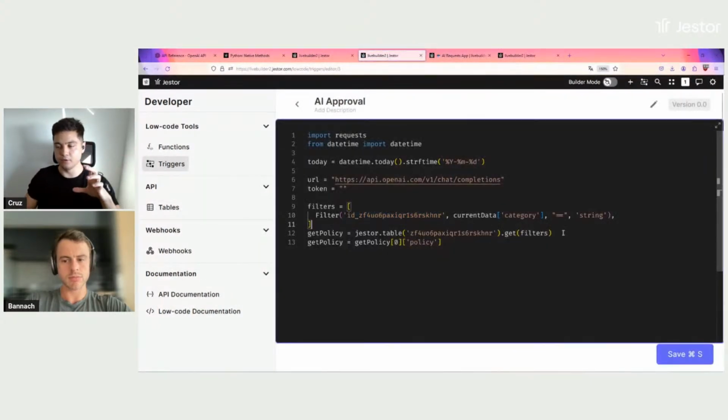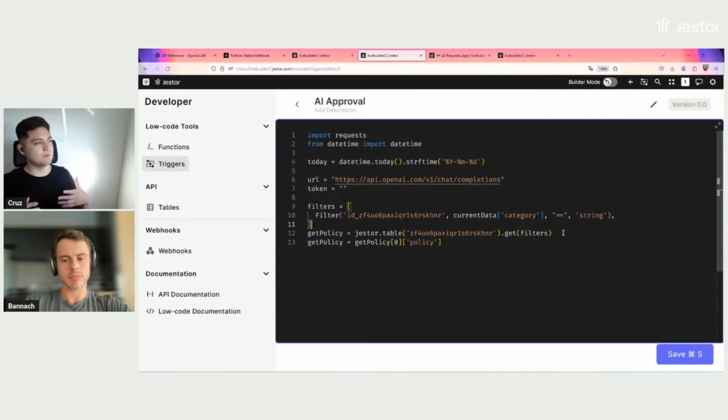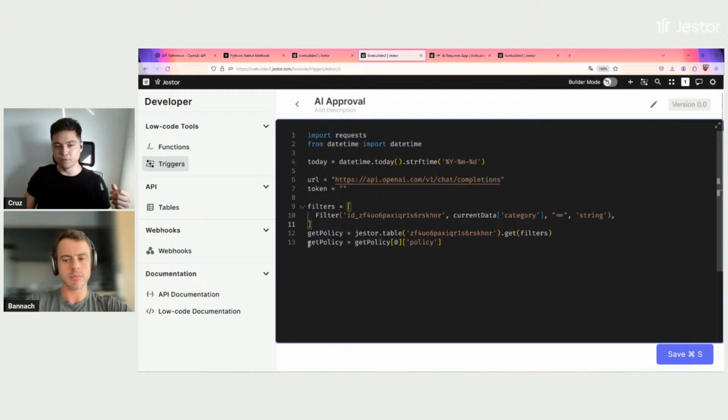And this kind of search could get me more than one result, right? Not in this case because I'm searching by ID, but if I search, for example, for date, I could have more than one example. So after I perform the search, I'm going to get the first record. This is the position 0, right? And I'm going to get information inside policy. Okay, so now I have the policy.